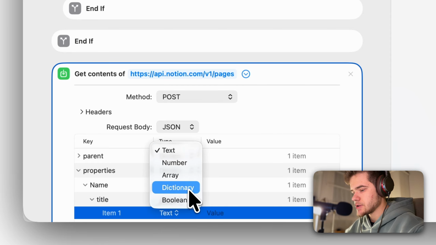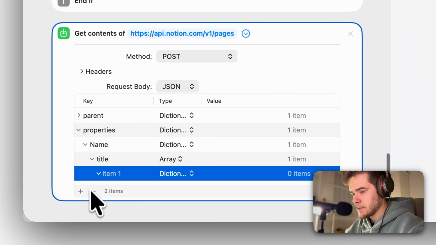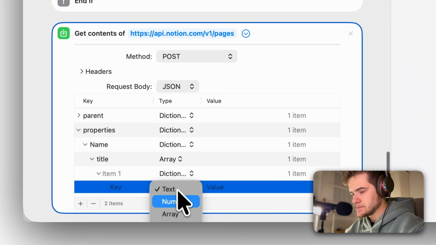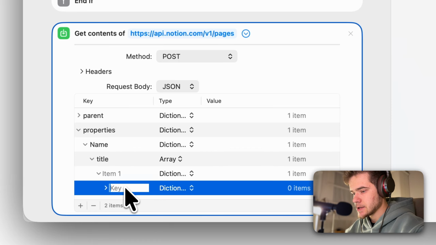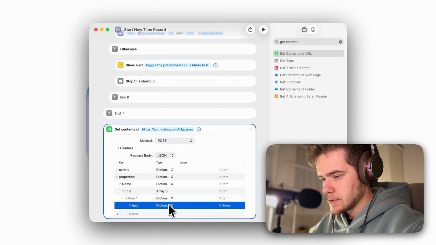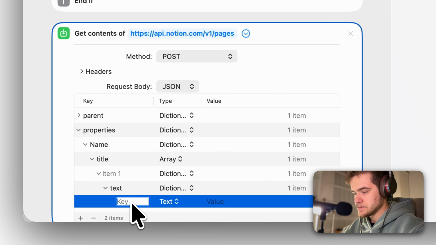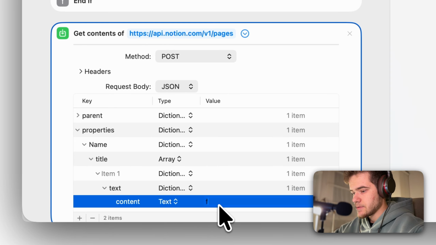Now the title array should include a dictionary, and inside this dictionary we're going to have another dictionary, just like that. And this dictionary should have a text. Oh, it should be text, yeah. And inside we finally have the content. And this content should be focus area, like so.